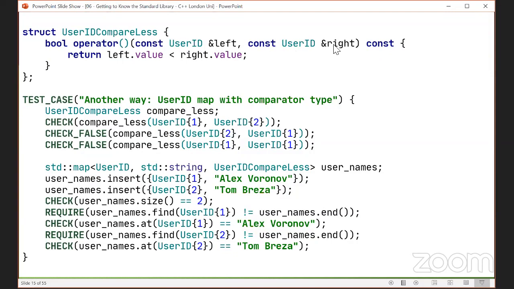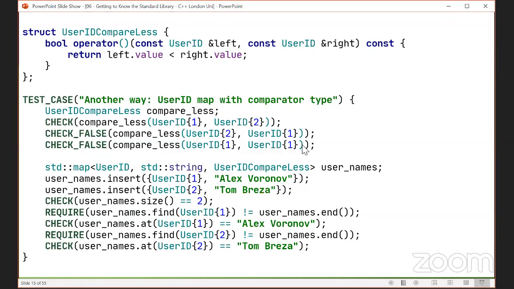So then this thing itself is invocable. It takes 2 arguments in this case. It needs to compare 2 elements and tell if one is less than the other. I have an invocation example. If I declare such a struct, then create an object of this struct, I can invoke this object. Sounds weird, but actually it works. The syntax is also valid, and it returns true because 1 is less than 2.